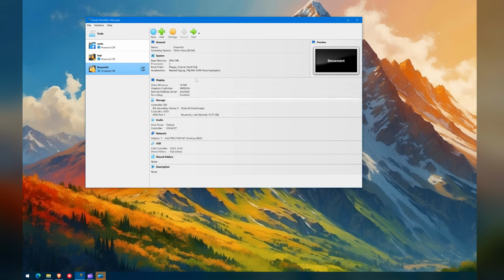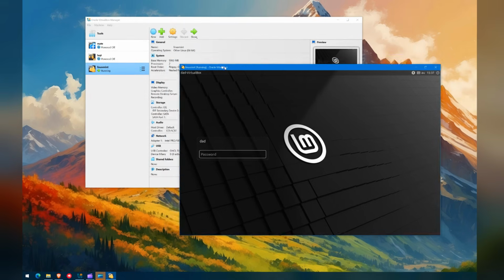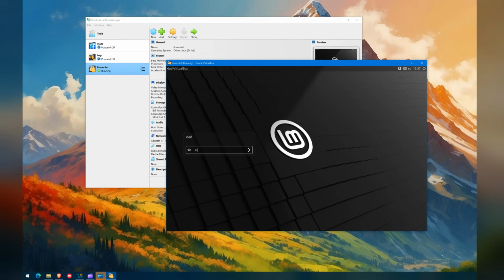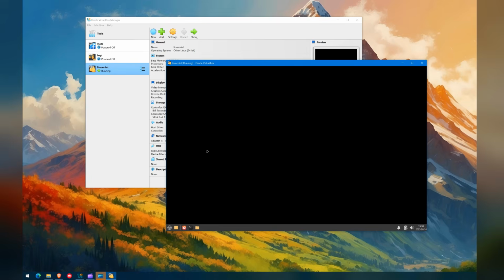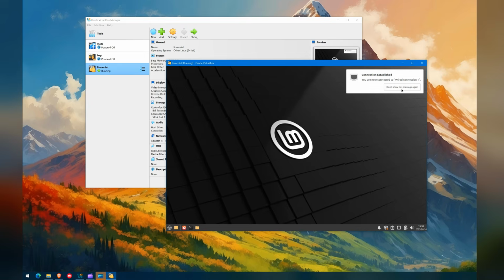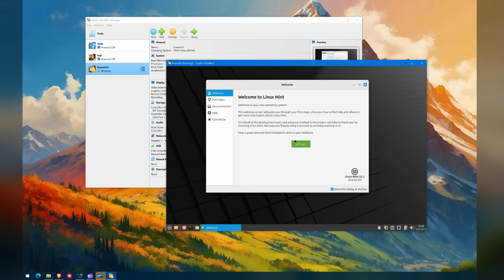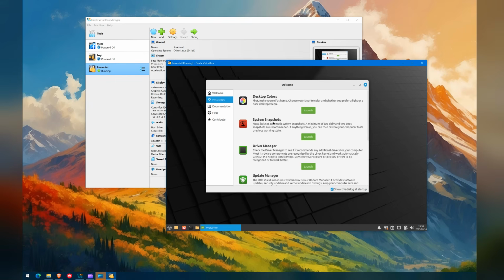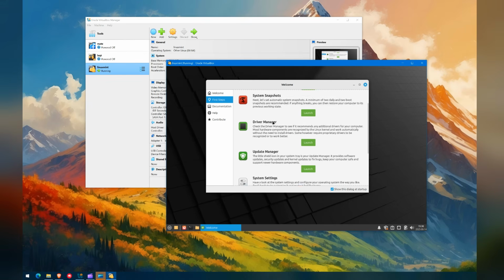So let's boot our newly installed Linux by hitting Start. Let's log in with the password from earlier, and here we are. There's a nice welcome screen, which will give you a nice primer, or you can skip it if you prefer.